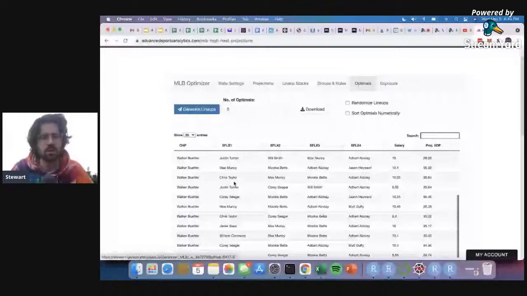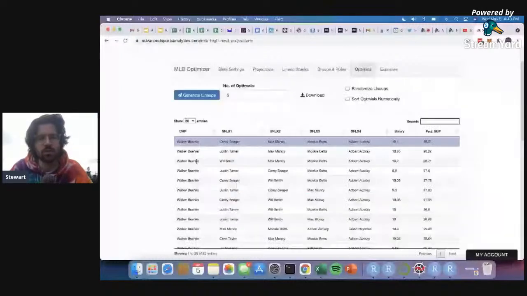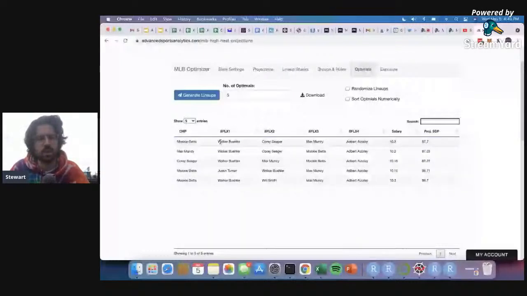We take our hitters and see if we can get a champion on the hitter who has a big 3-run home run or something like that. We could fade Buehler and Alzolay, allow them in our super flex slots, but make builds that prevent them from appearing in the champion slot. And as you can see, we get kind of a mix of Dodger hitters in the champion slot with plenty of Buehler and Alzolay in Superflex because of their favorable projection.